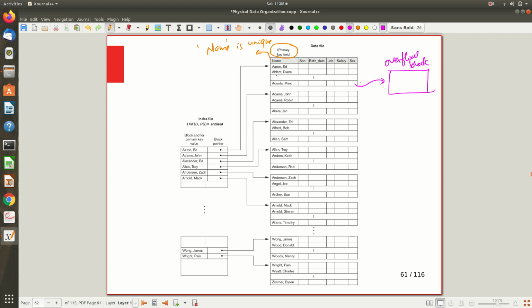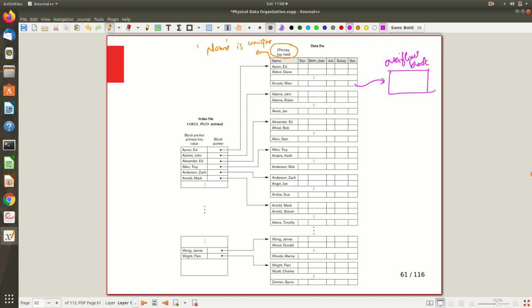I mean, I want to insert somebody and they are supposed to be here in this block in order, but without an overflow block you have to shift everybody down, and accordingly you have to insert in between, so that the anchor record will change, this index table entry, everything you have to change down. To avoid it, keep them in an overflow block, but how many overflow blocks will we maintain, so those things are going to be a problem.